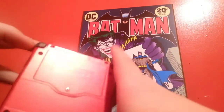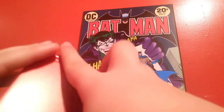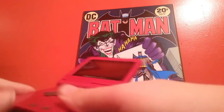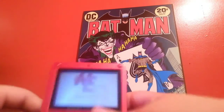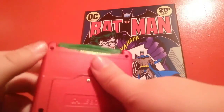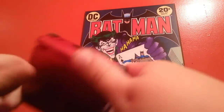I don't know what model number this is — I think it's AGS-101 but I'm not 100% sure. I can't remember which one has the backlight, but this one is the one with the backlight. I'll show you guys in case you don't believe me — backlight! Love this thing.